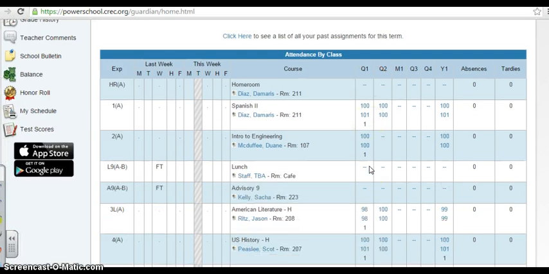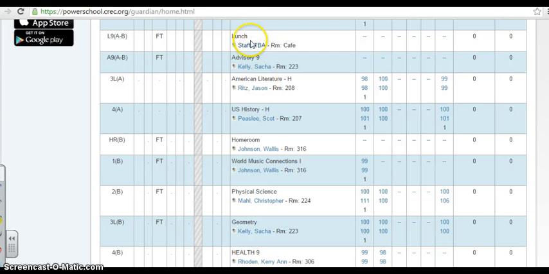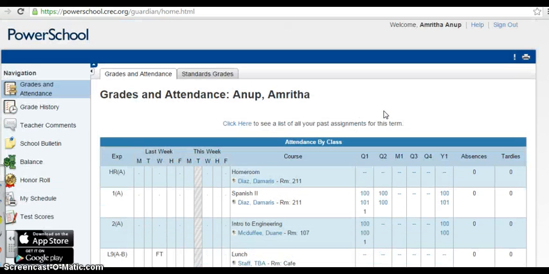And now I can do this for each one of the students' grades. I can select any one of the classes and contact the teacher by selecting their name as it's highlighted there, and you can send an email directly to that teacher if you have a question or comment, or you can select a particular grade for the quarter that you're in and see a more detailed report about what outstanding assignments are there and the grades for that class. You can also use the navigation bar at the side to check on grade history.